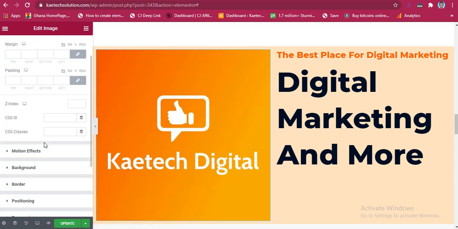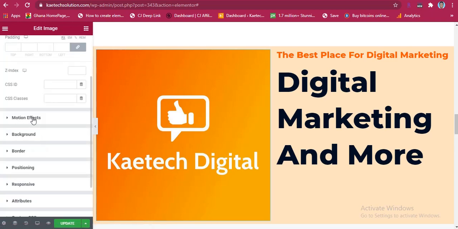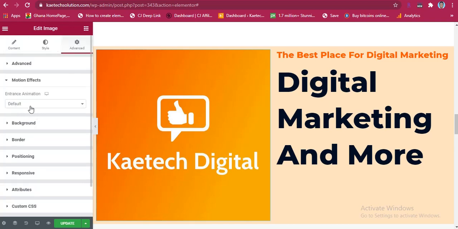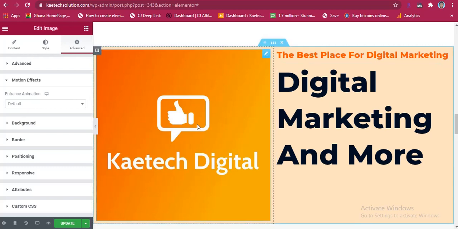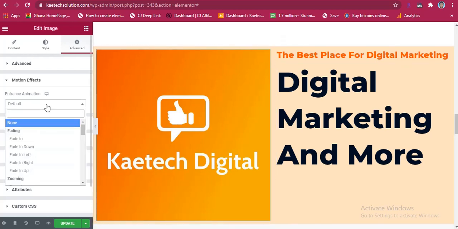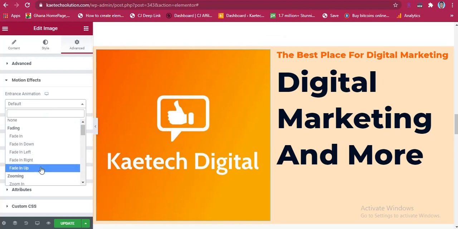After advanced, I'll click on motion effect. Now I want an entrance animation, so that when somebody comes to my web page and scrolls down to where those images are, it will just give an entrance animation, and the feel of the thing will be nice.